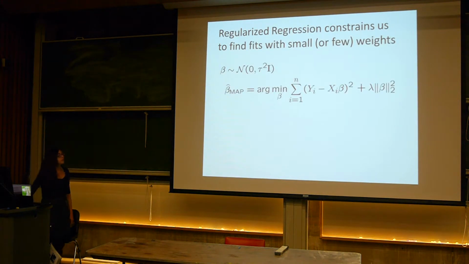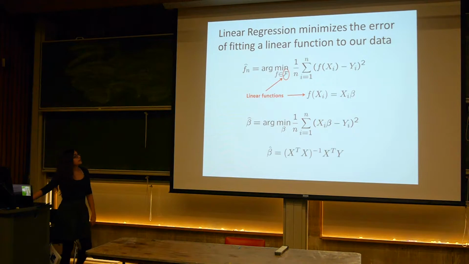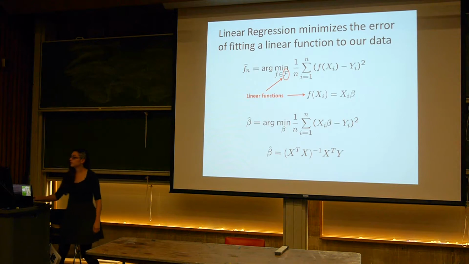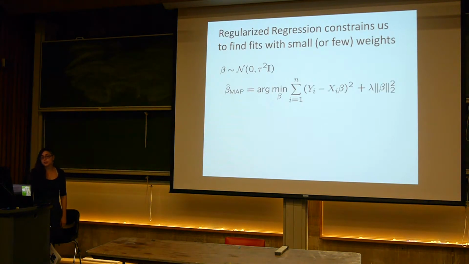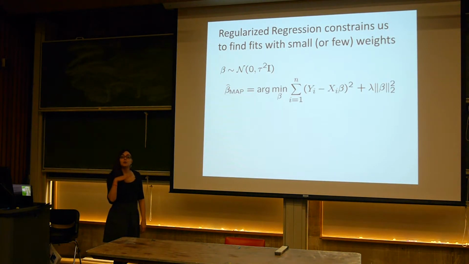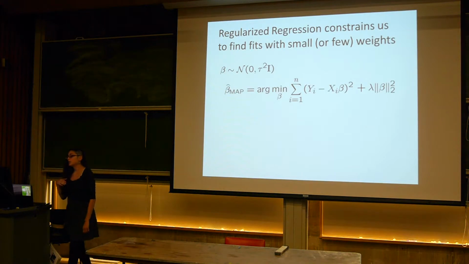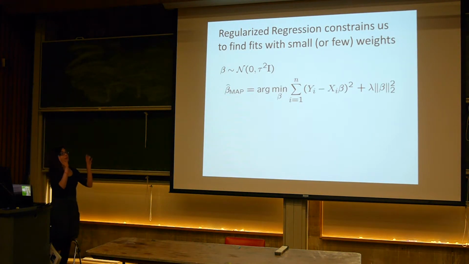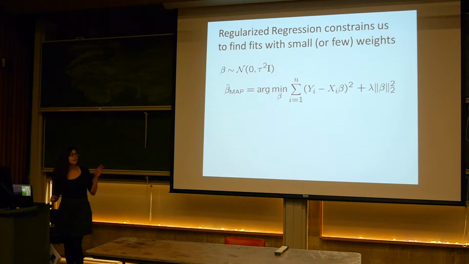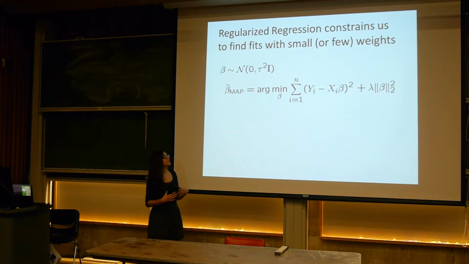OK, so the set F here is still kind of big, right? There are many, many lines we could draw through our data. And so maybe what we want to do is bias these lines to be flatter, less complex, right? The way we do that in a probabilistic way of thinking is we put a prior on the weights, that they're drawn from some zero mean distribution, in this case Gaussian. And flipping it to the optimization interpretation, this results in a penalty.